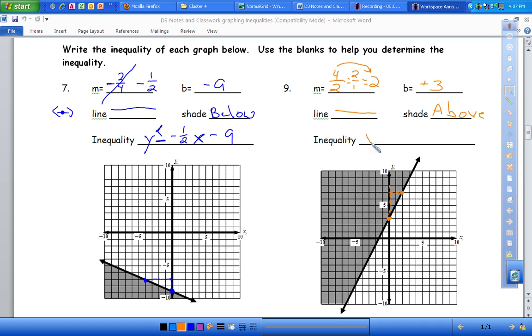Just like before, I know I'm going to have a y, I know I'm going to have an x, okay? I know that I'm going to have an equal bar because it's a solid line. So we got our equal bar. We're shading above the line down here. So above the line always implies things that are greater than. My slope is a positive 2, so I'm going to put 2 in place of the m. And my y-intercept is a positive 3, so I'm going to put the plus 3 out here at the end. And I am done. I now have everything I need. Y, m, x, b. Y is greater than or equal to 2x plus 3. And that, ladies and gentlemen, is the end of that.